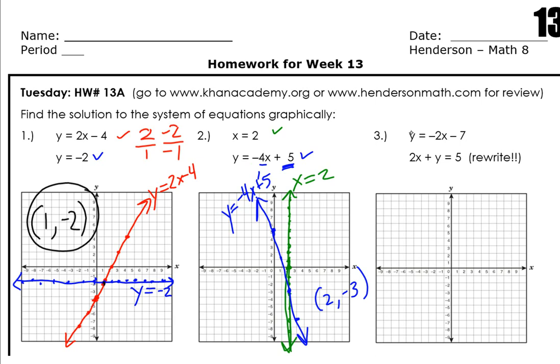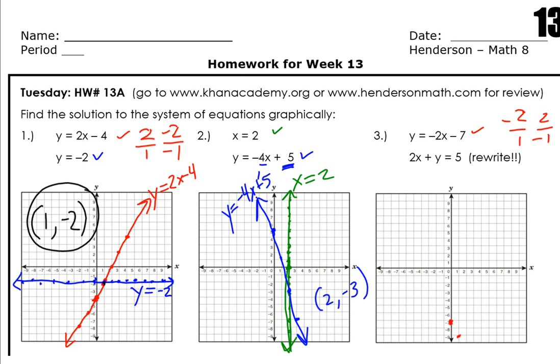Alright, last one. Y equals negative 2x minus 7. I'll do this one in red. Minus 7, and I'm going to go down 2 over 1. Down 2 over 1 brings me off the grid, so I'm going to reverse the slope. Instead of negative 2 over positive 1, which is what this says, I'm going to do positive 2 over negative 1. Notice I still have one negative sign in my rate of change.